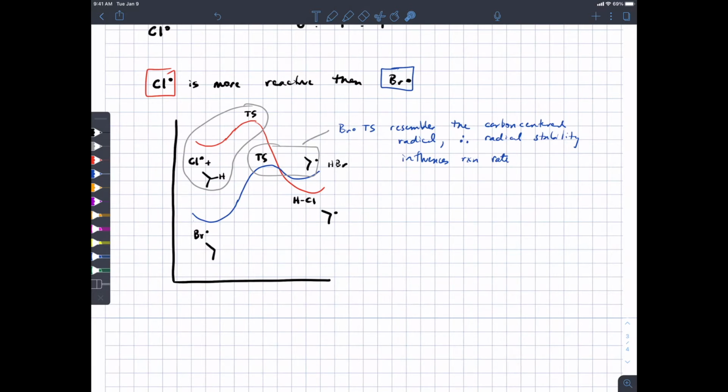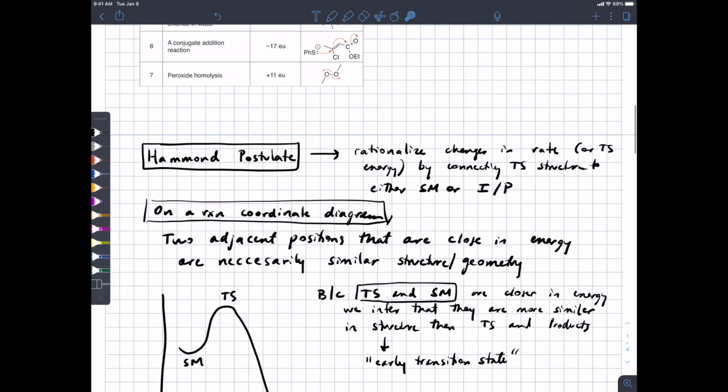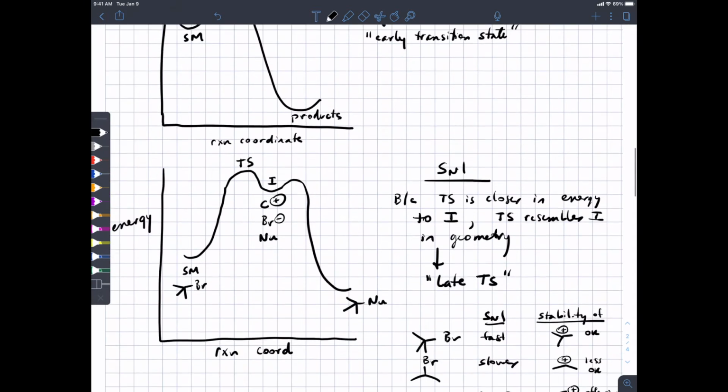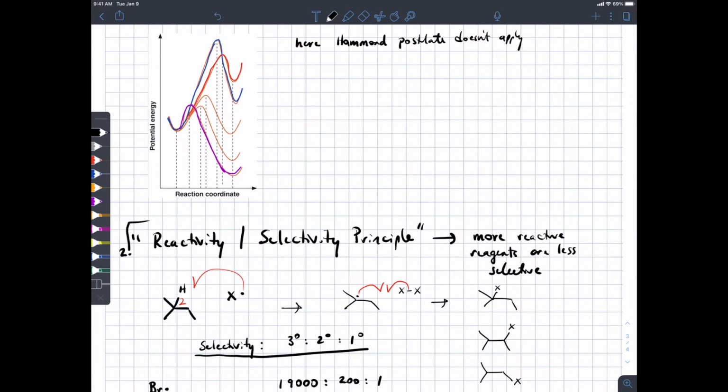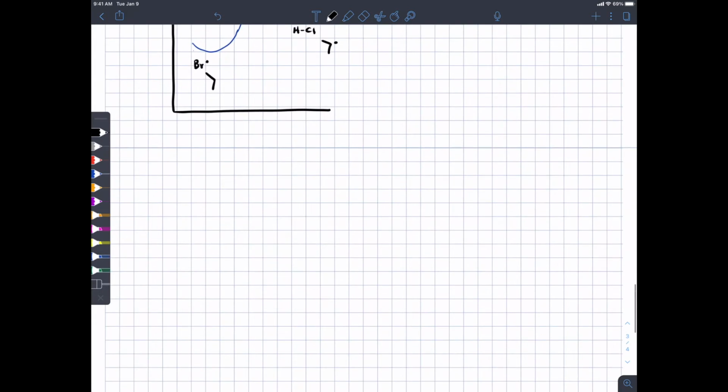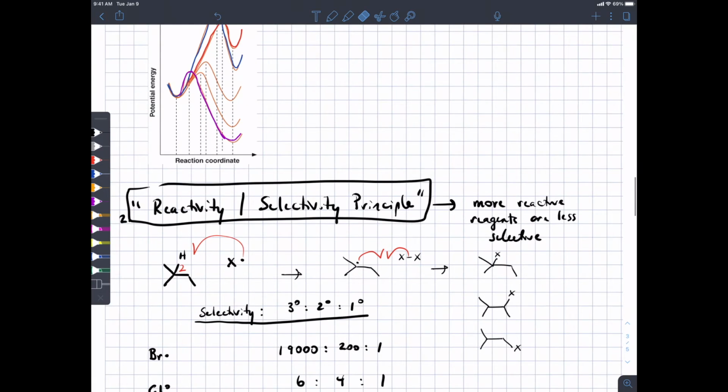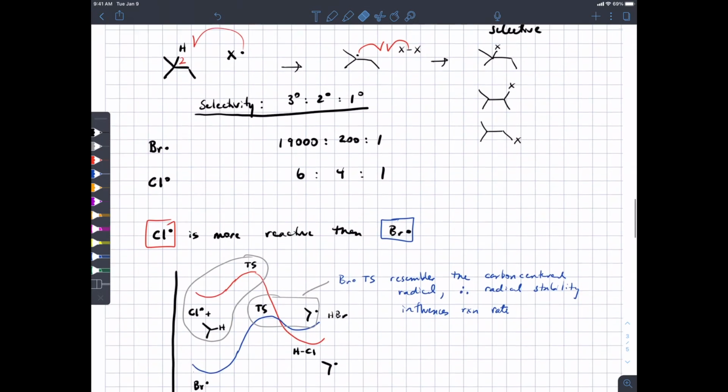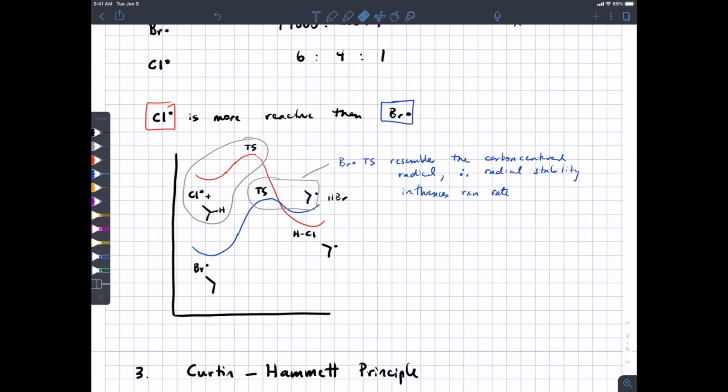All right, so confusing kinetic rule of thumb number 3. First was the Hammond postulate. Second was the related reactivity selectivity principle. Now, to make things a little bit worse, we have something called the Curtin-Hammett principle. People get this one mixed up with the Hammond postulate all the time because Hammett and Hammond are pretty close in terms of spelling and pronunciation. So if you're ever in doubt about which one you're actually talking about, the way you do this is you just sort of slur the end of that phrase. So you can call it the Hammond postulate and the Curtin-Hammett principle, and then whichever way it actually is, you've sort of said it right.